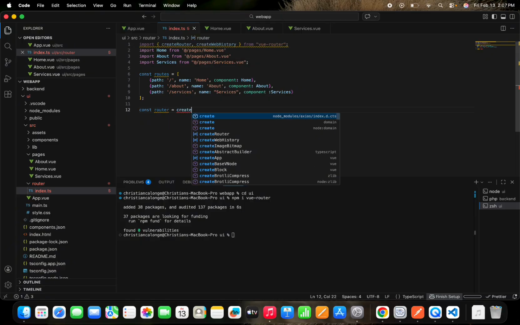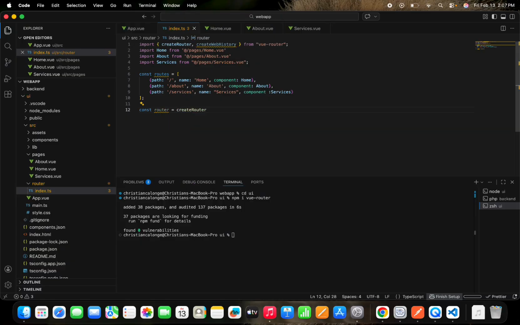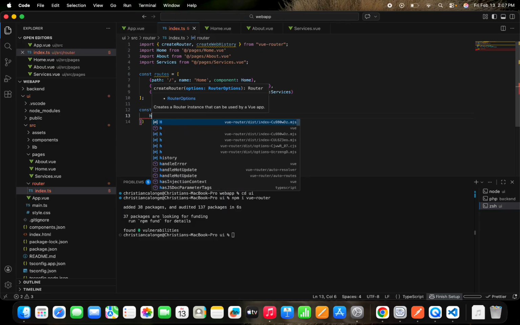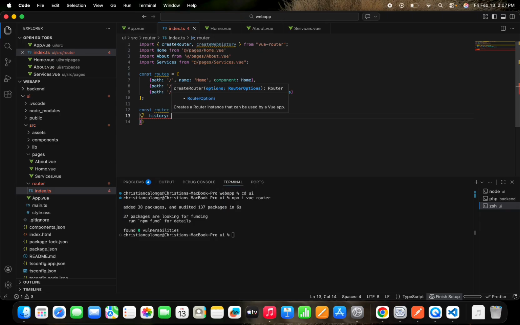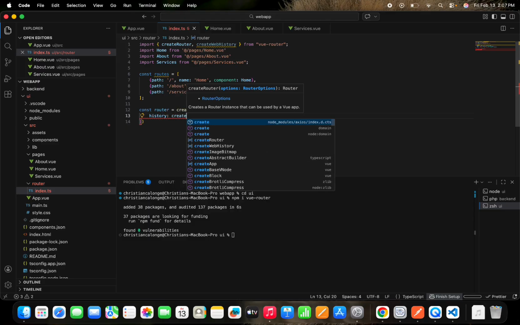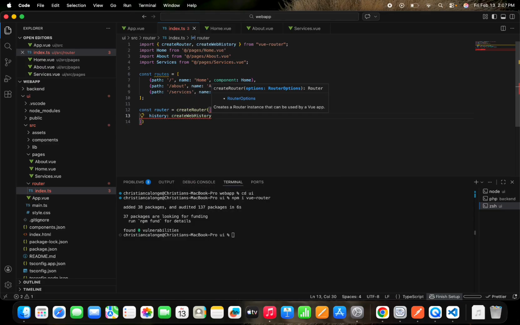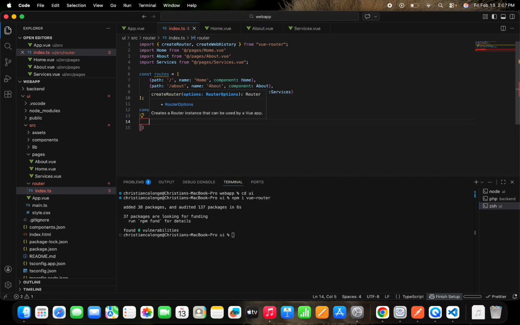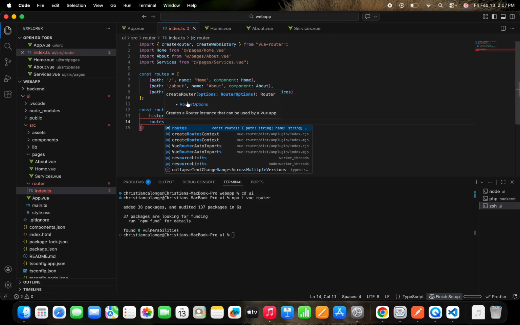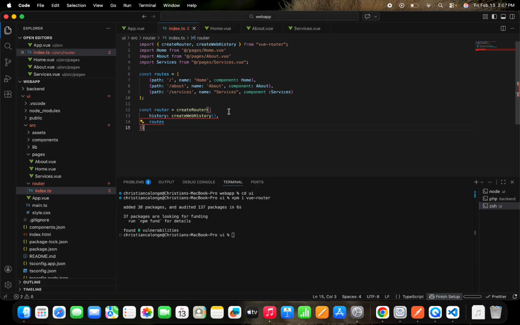Okay, next, const router equals createRouter, and then history createWebHistory, and then the routes. Okay, so we have a problem here.